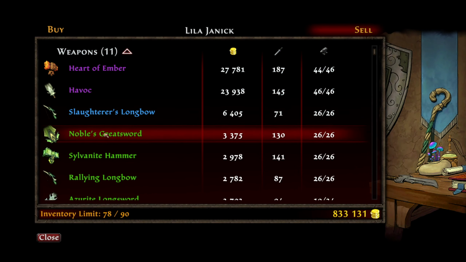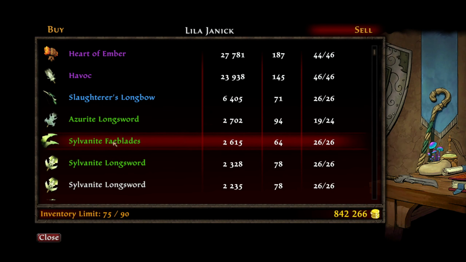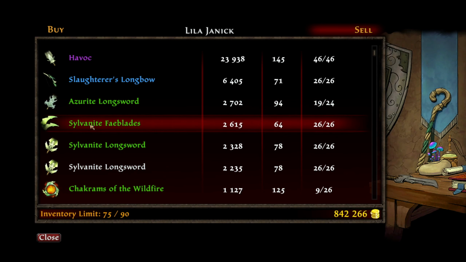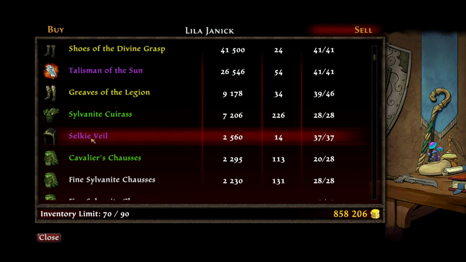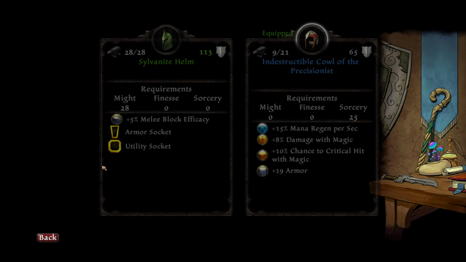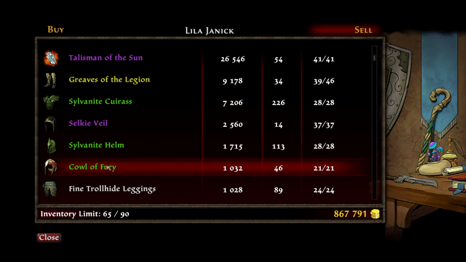And then give me a second here while I just sell out maybe not all of our stuff. And which one is Sylvanite? Sylvanite has 3 slots. Azurite is the one I've been using. Okay. And then we'll sell all this wake here. And these are okay. I think these are the green ones that we really didn't like the look of. Or I didn't like the look of. Not a bad helm, although I still love the 8% damage with magic plus the armor regen. So I don't think we'll use that, but I'll keep it for a bit.